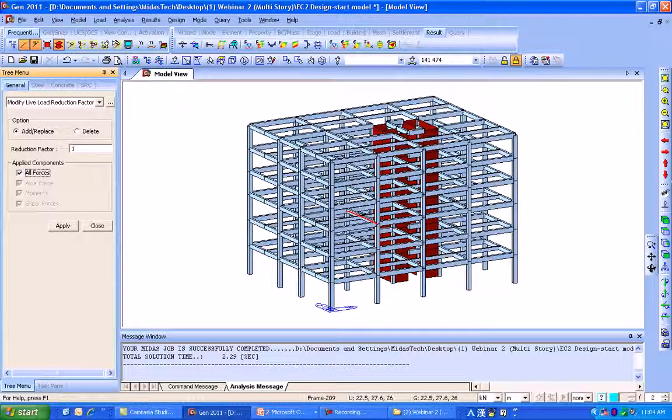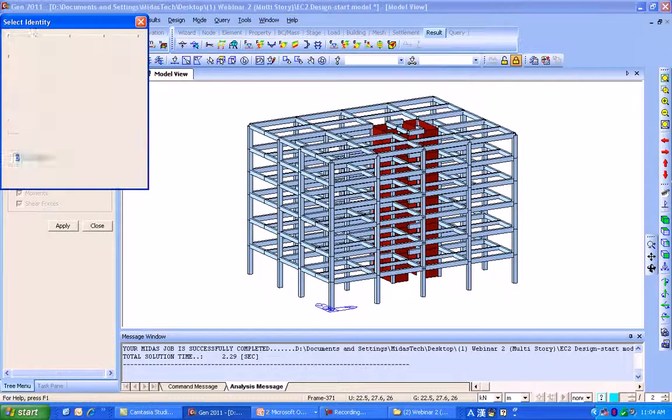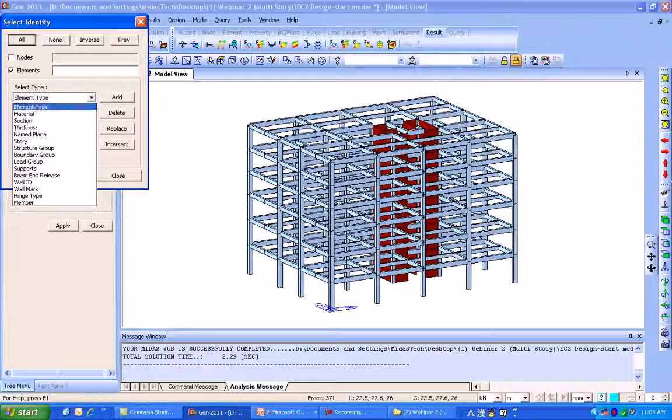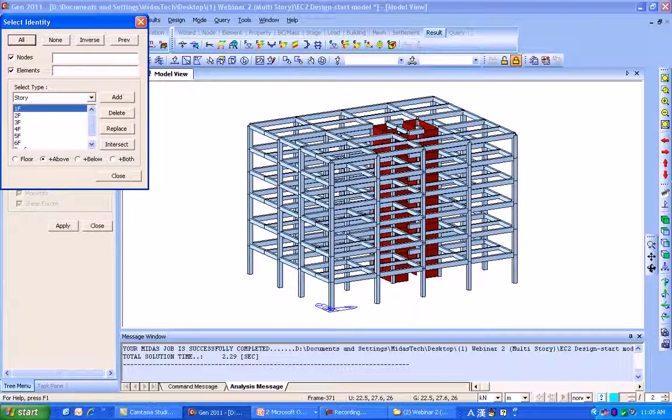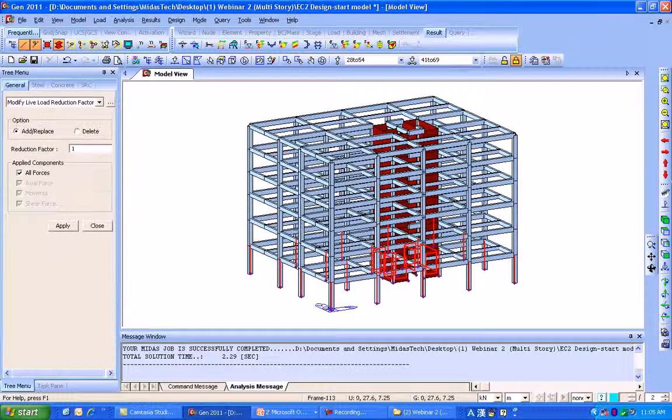For the first floor, to select it, I will use the Select Elements by Identifying function. Set the select type to Story, select only the first floor, and input the reduction factor here. For the first floor, I input 0.82 and apply it.